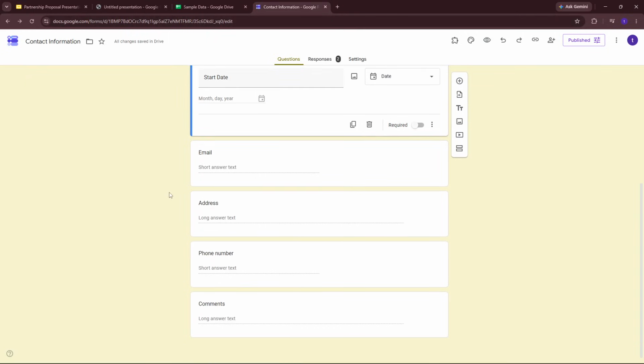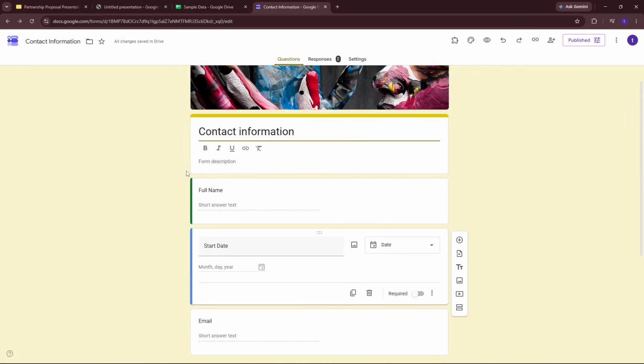In the Link tab, tick Shorten URL and copy that link before you share it, so you're not sending an enormous Google Forms address. If you already sent the old form, the same link picks up your changes because the form isn't duplicated.